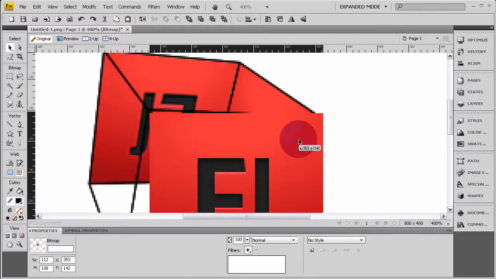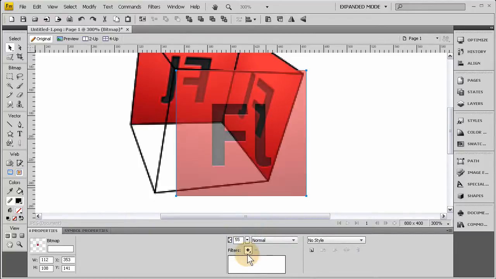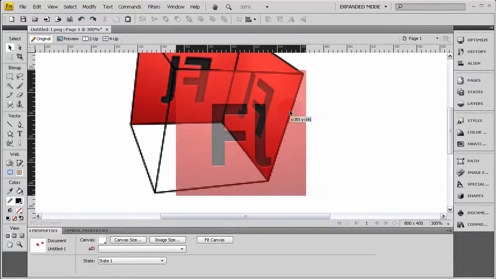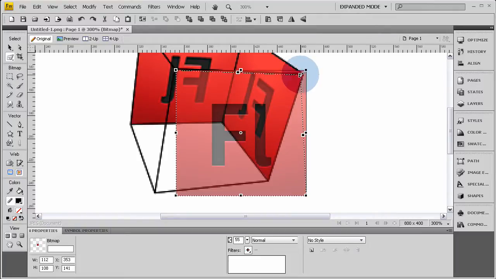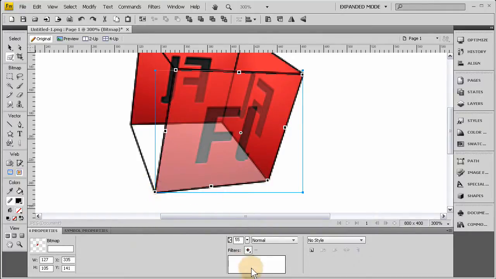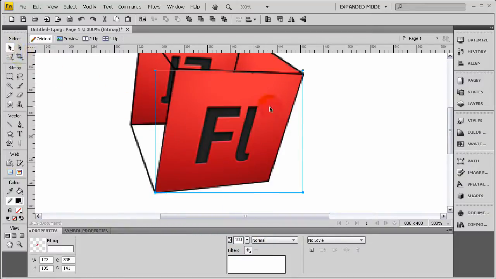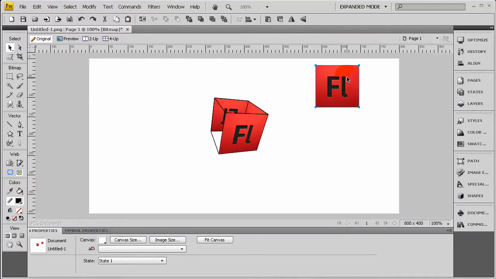And you see when we put that on top of the box, we're going to try and distort it, we can't see the edges of the box, and that's no good. So we'll go here to the opacity of the item, and now we have a real clear view of our edges in the box where we need to get that thing sunk into. So now we can go ahead and distort, pop that edge in, pop this edge in, pop this edge in, and then bring it back up to 100% opacity. Now we're looking good.